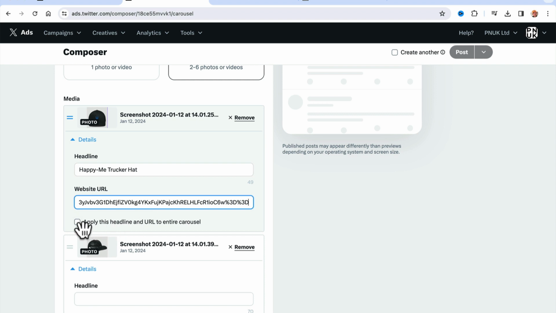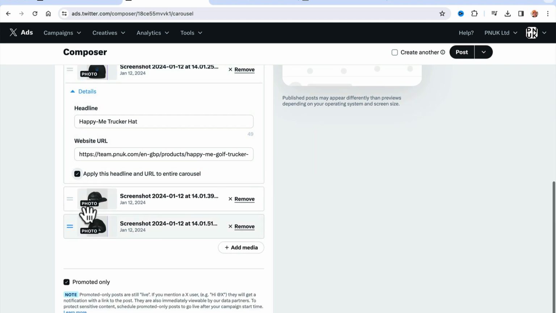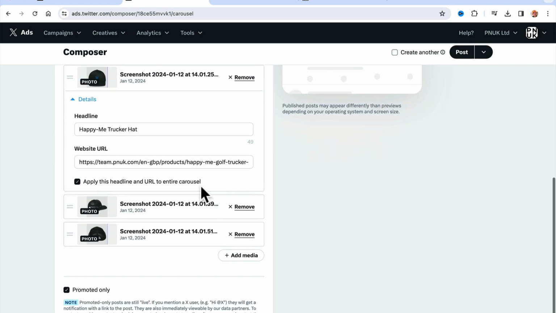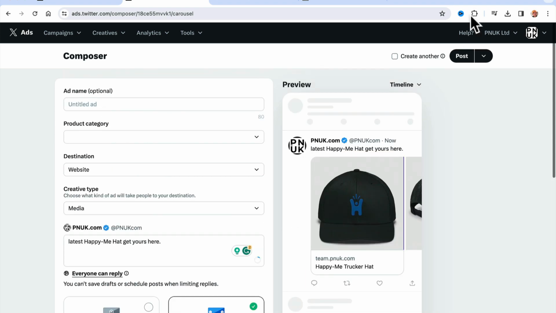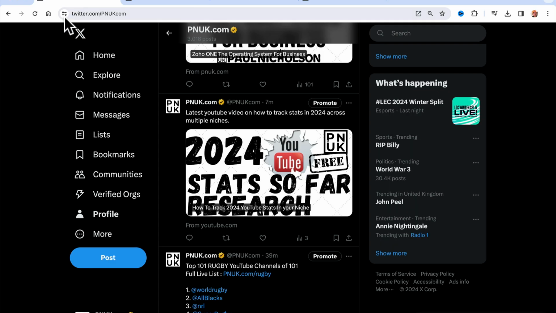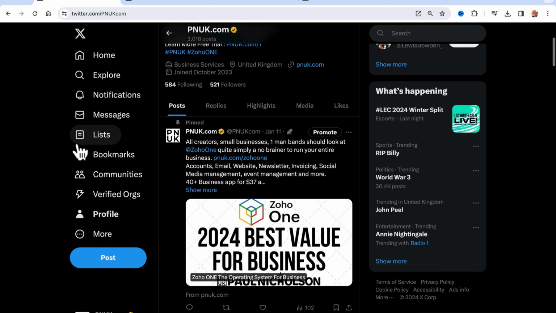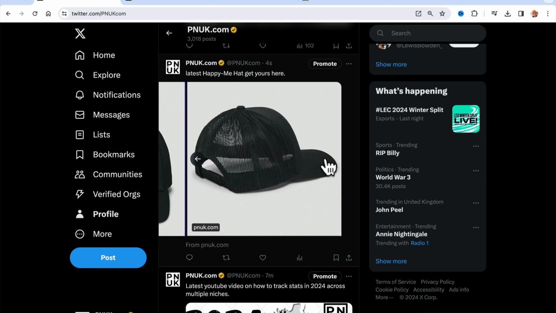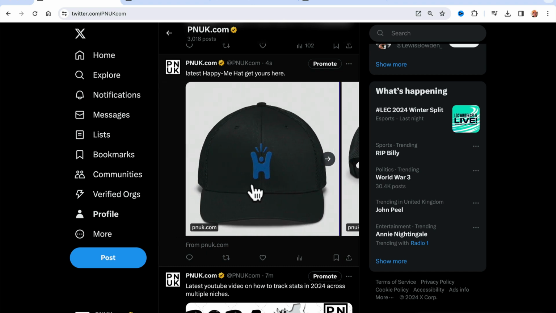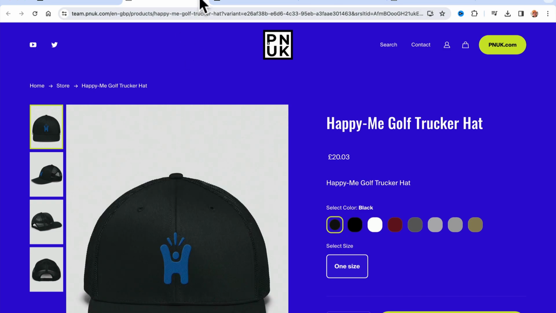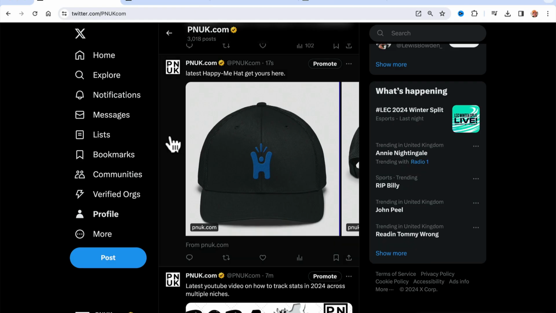And then I'm going to apply this one to all. But you can go through and make it images on all of them. Again, you can leave it private, or you can post it. And that will create a carousel because I've only uploaded 3 images instead of a 4 square. But now you'll see this is how you do an advert without actually having to promote it. But it's part of your premium service. So hopefully that makes sense.